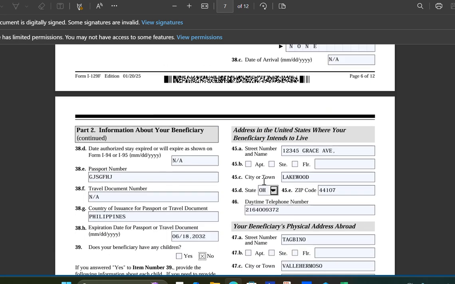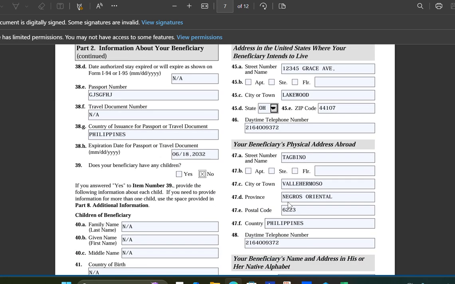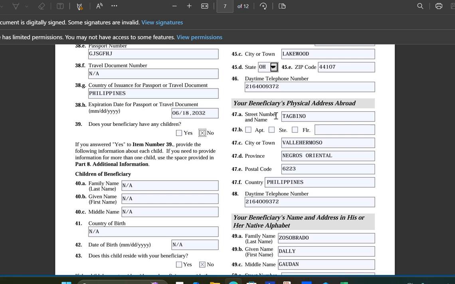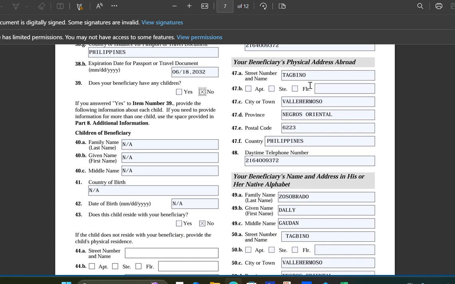Then address in the United States where your beneficiary intends to live. So your current address, just put it in here. Current address of your petitioner or the sponsor. Then put city, town, state, zip code, then the number. Then your beneficiary's physical address abroad.